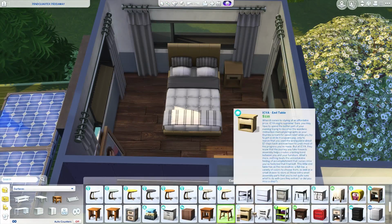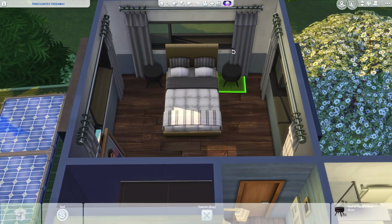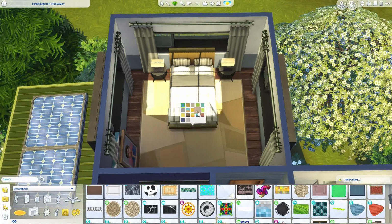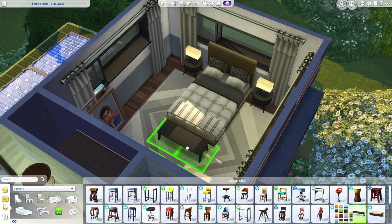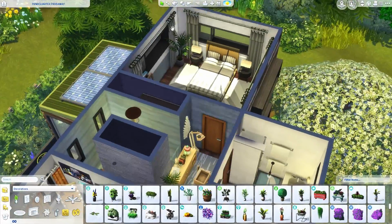So rather than using the beds that came with Eco Lifestyle, I used this one. I just wanted to try something a little different, but I like how it looks in here. This room has a very neutral color scheme, but I think it looks nice. That rug also fits in very well. I don't think I've used it in that pattern yet. And then we've got the ottoman at the foot of the bed, which goes with everything else we use in this room.